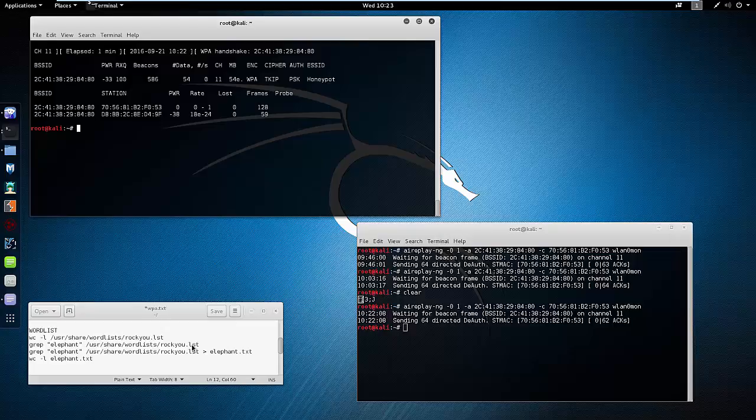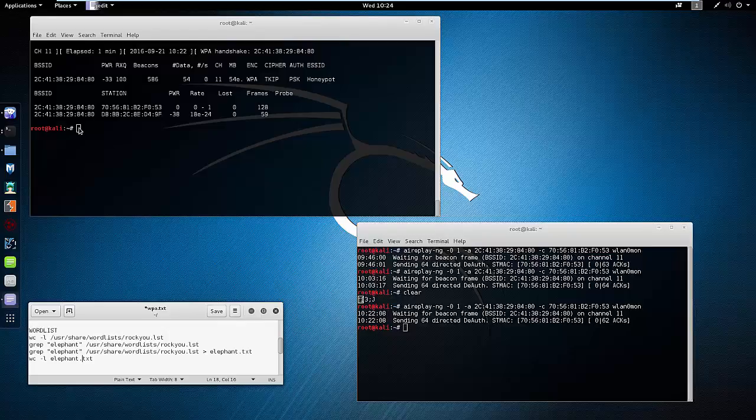That'll give us the key so we can get into the device. First of all, we have this word list called rockyou.lst. This is in Kali. You see the path right here, usr, share, wordlists, and in wordlists are various word lists, and one of them is called rockyou.lst.